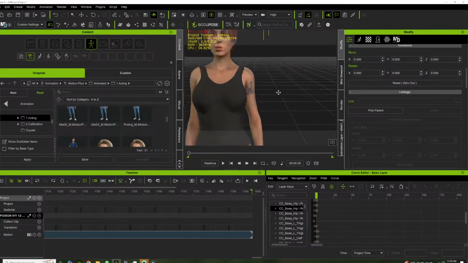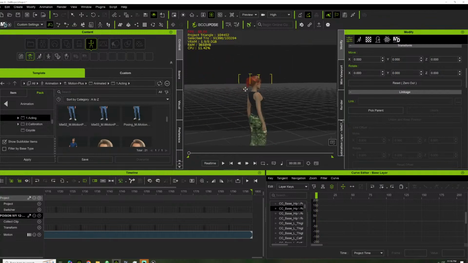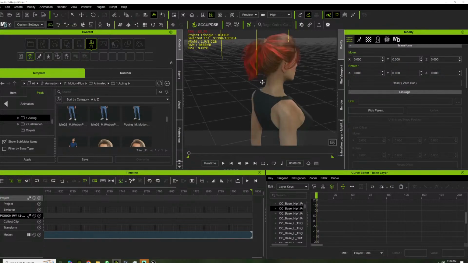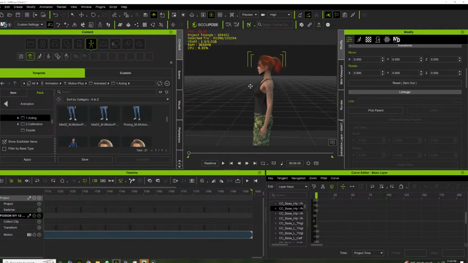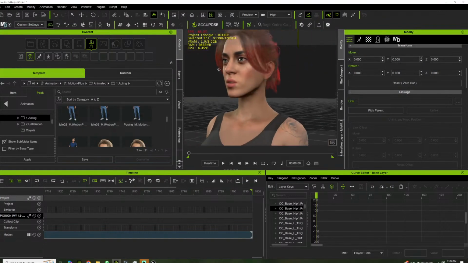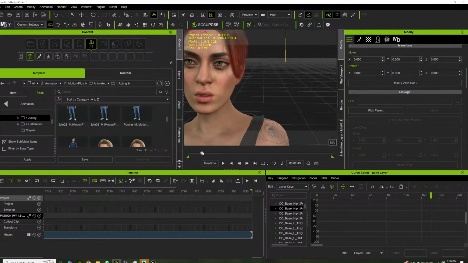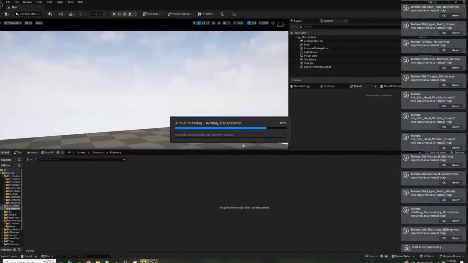So for her, it's just the basic design. We may have to look into hair, because the hair might be a little screwed up, but that's okay. We may or may not. We'll see. But right now, I just want to bring in the character here. We may just import animations. So I just want to see if everything works or if it just breaks down. How are you doing? You're still at 82%? Okay.